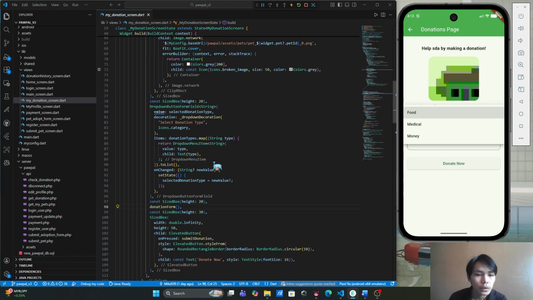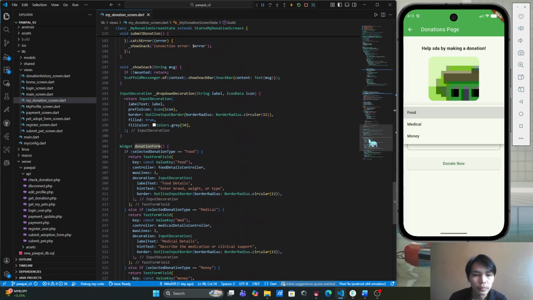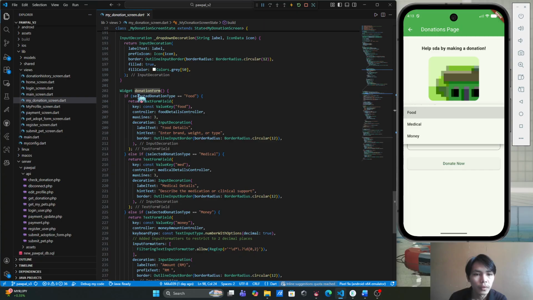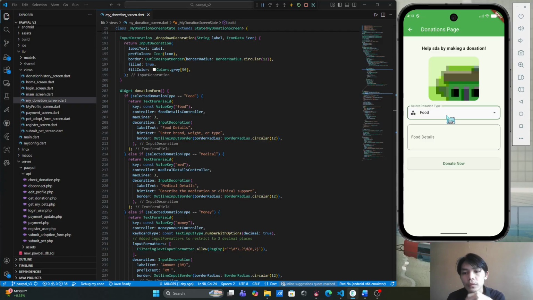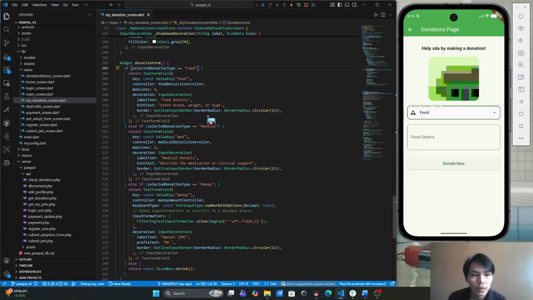So from the code here, donation form. If the value of the drop down button is food, it will return a text form field with the food detail.